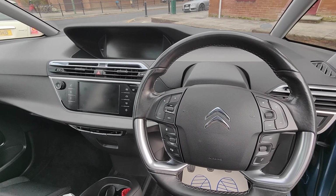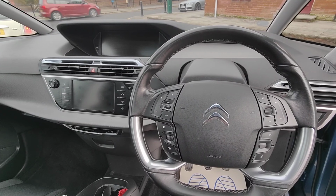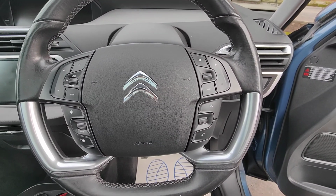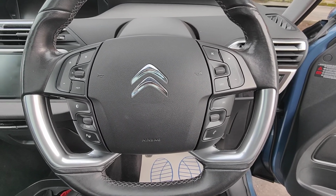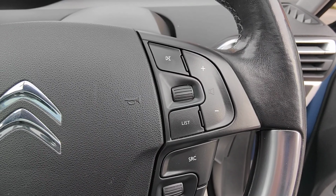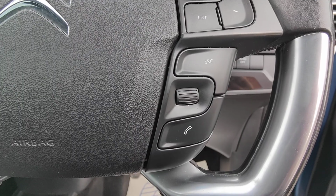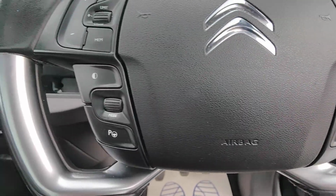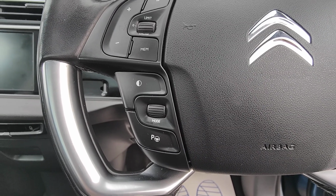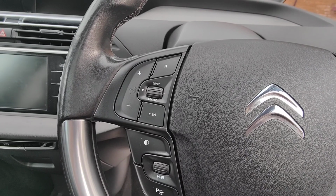As you'll see, all of the display is actually centered in the middle of the vehicle as opposed to directly in front of the driver. Gives it a really nice intuitive design as well. The steering wheel houses multiple controls if you require those. So top right we have the controls for your volume and you flick through your menu options. And then we have your Bluetooth hands-free. On the opposite side, the bottom one there, that's your park assist, so this does have the option to assist you parking your vehicle. And then you've got some of your menu controls as well.